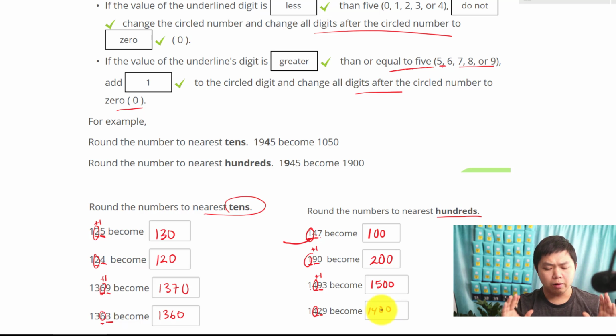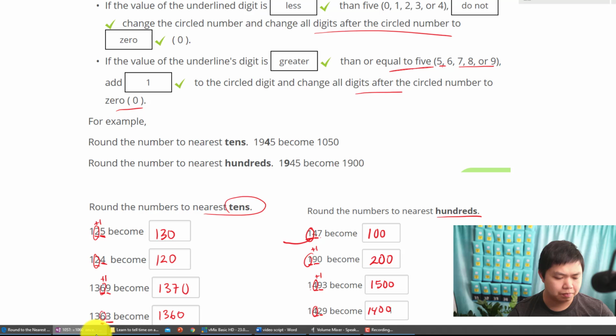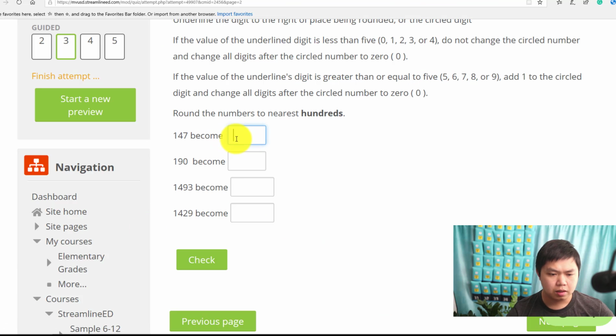So notice it doesn't matter what numbers are given to you. Follow the steps and practice, and then it becomes second nature to you. Now let's go back and check our answers. So we have to the hundreds, so in this case is what? 1, 0, 0. In this case, right there, we have 2, 0, 0. And here that is our hundreds place, so we have 1, 5, 0, 0. And here we have what? The hundreds place here is 1, 4, 0, 0.